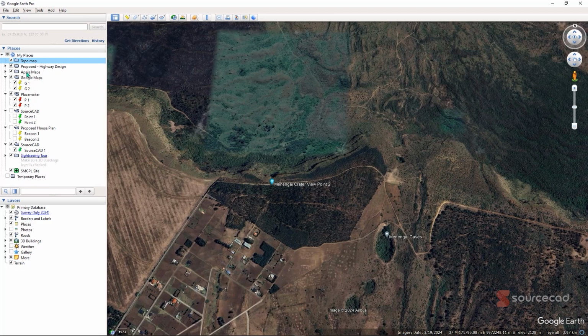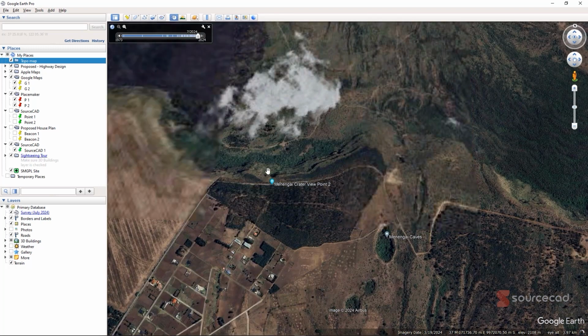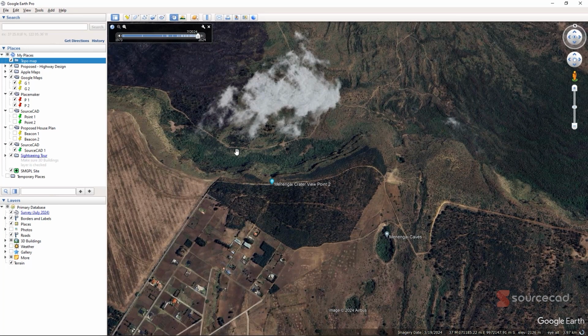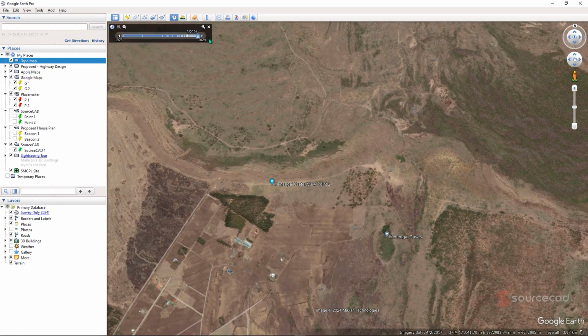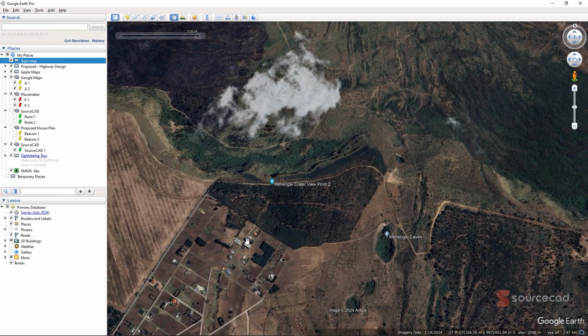Once that's done, I can now start creating my points. And to create my points is very simple. What I'll be doing is creating a line, or a path, around here, and it will be used to collect the different data points. And not only that, we can also change the date. Maybe we do not prefer the way this area is now. Maybe some construction happened and they levelled this entire area. We can backdate it to a certain year when there was nothing, maybe no buildings and something of the sort. But in this case, I want us to use the current date where we have some buildings, so that we can also get some points of these buildings that we have here.